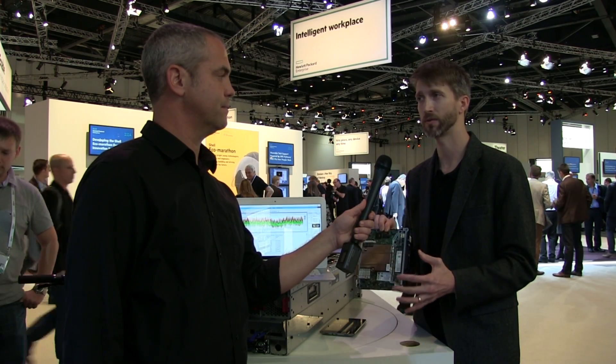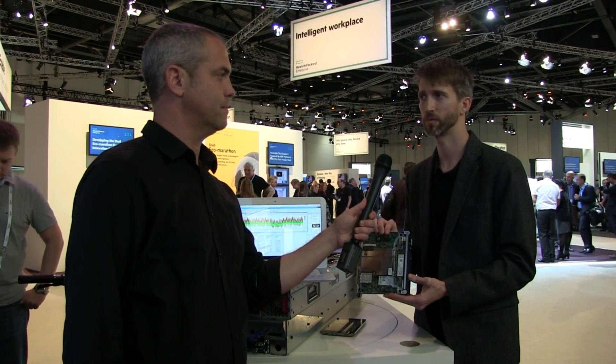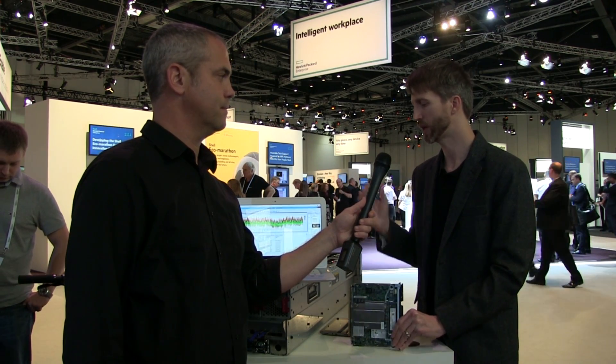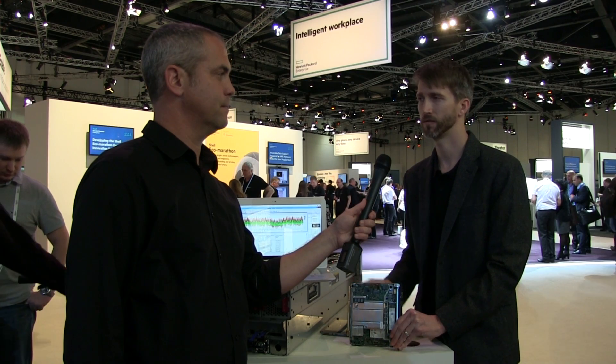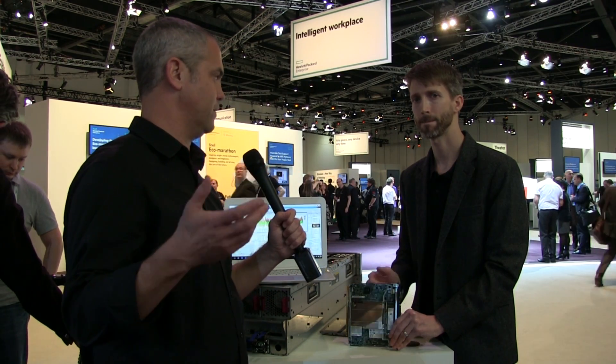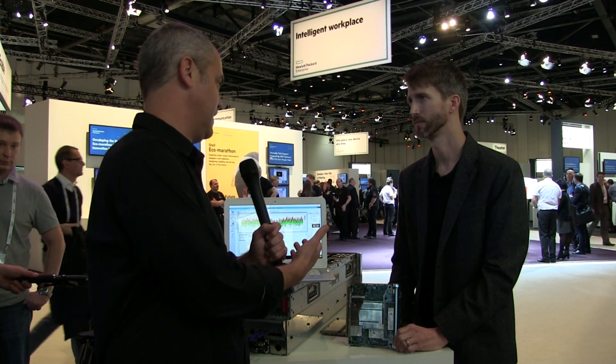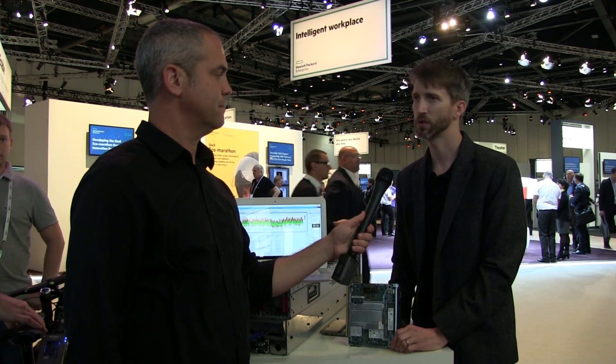In our Moonshot servers you can enable embedded graphics, so you could have 3D visualization of the data — very good graphics capabilities in a low power footprint — so that you can have remote capabilities and very good computing of the software solution. So in a scenario where we're talking about the turbine solution, what would somebody be potentially looking for and how would this data be useful to them?